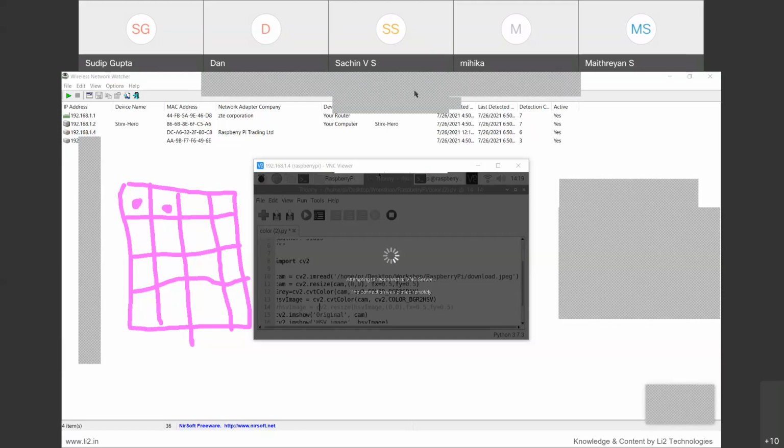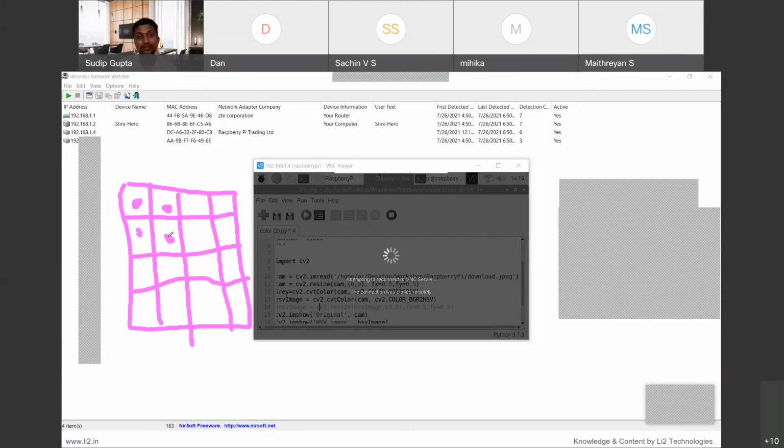So guys, cropping the image is not the solution because you will lose the information, right? So the simplest method I'll tell you: take these 4 pixels, add them and put the value in the new matrix, which is 2 cross 2. So take the average of all this and add it here.